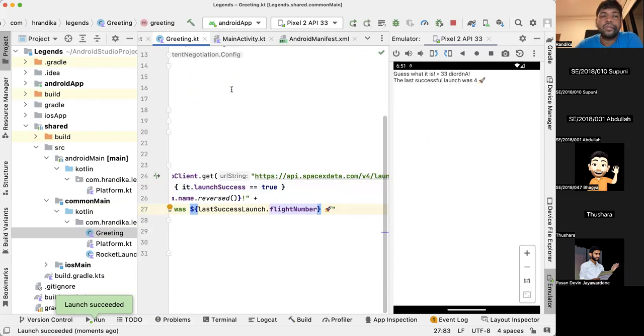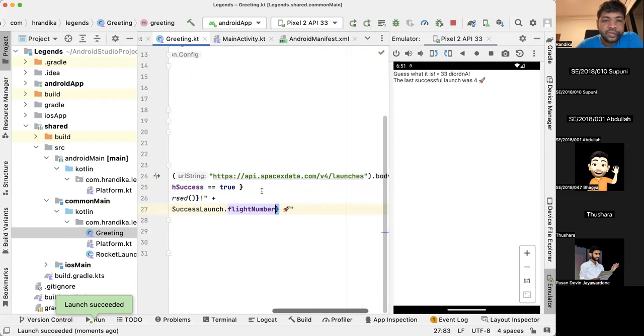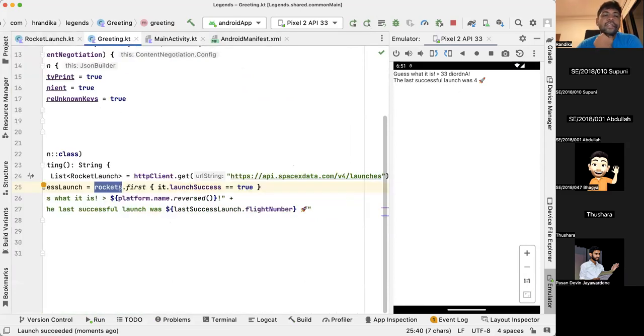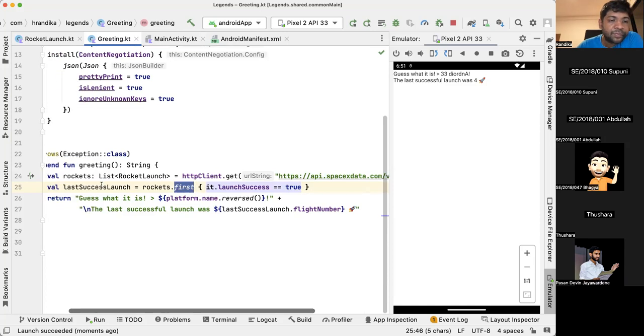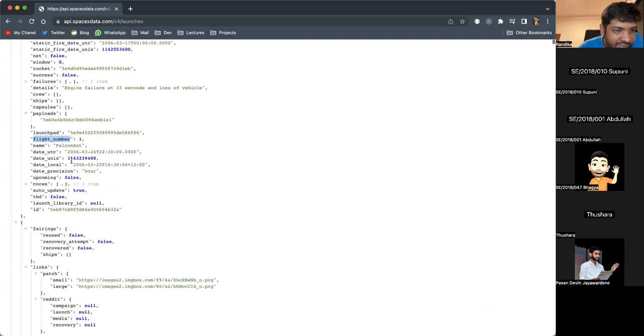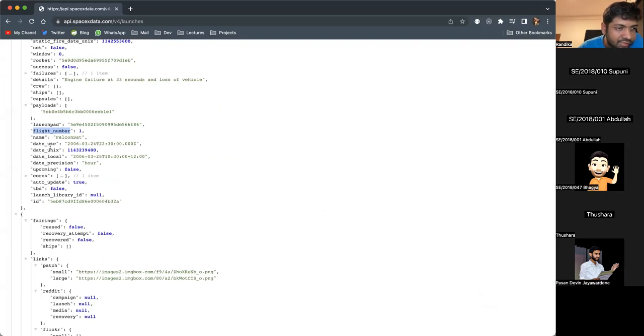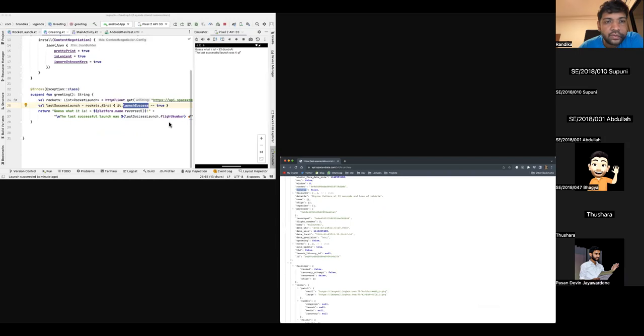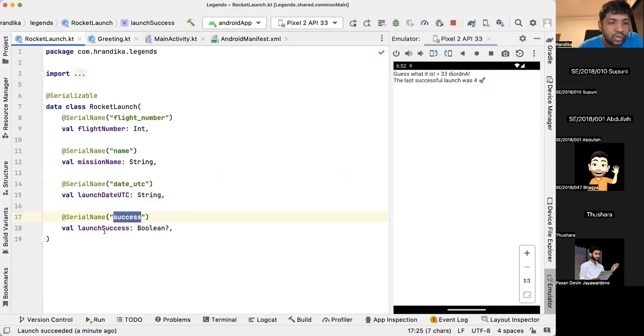Okay, last successful launch was for, oh, okay, and now I get the answer. So when we are filtering this out, we say rocket first, and what we do is we get a list of rockets, right? And we take the first rocket whose launch successful was true. So if you look at the tables that we will see in here, let's see the launch successful. So I think success is the keyword. If I am not mistaken, rocket launch. Yes, launch successful is mapped to success with what we are getting from the API.